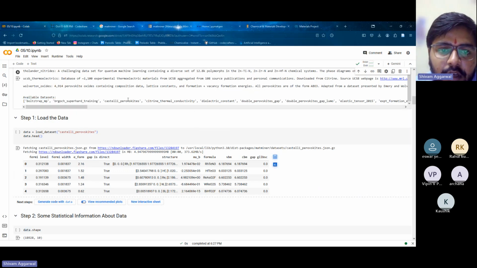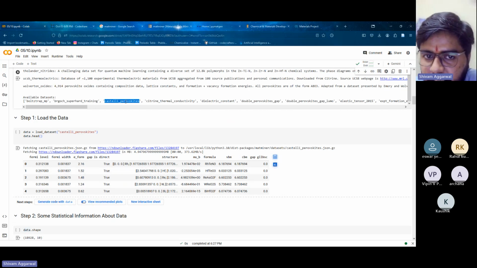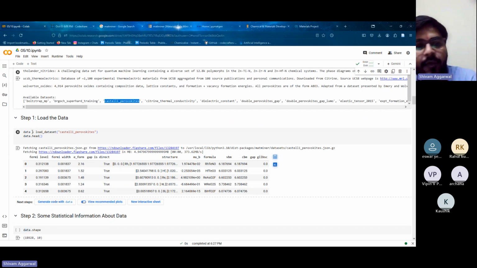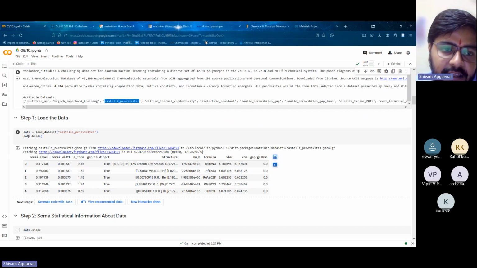Suppose I'm going to show you the example of the Castelli perovskites. So I just copy this name, and now I am importing this data.